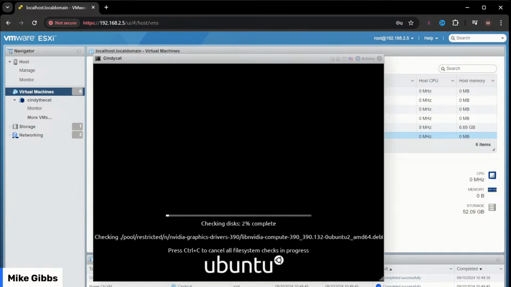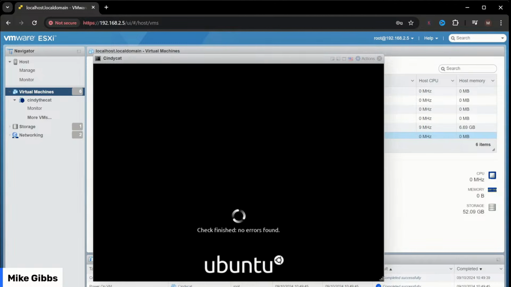And I'll let it run for a minute so you can kind of see that it's going to look and feel like a computer. Here we've got Linux. It's going to check the disks of the file system to make sure the disks do what they say they're supposed to do. And it found that my disk is healthy, which I know it's healthy. And at this point, I'd literally be able to install this like I would any other virtual machine.